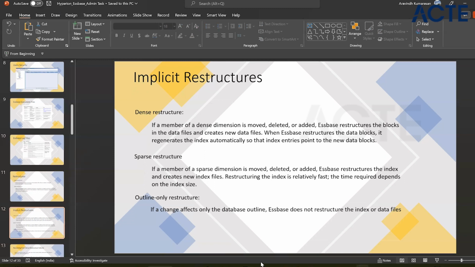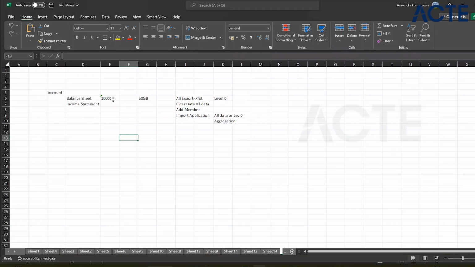In the outline, suppose I am adding one new member to the dense dimension. If we do that, it will do a dense restructure. During that dense restructure, it will recreate the index file, and also if there is any new member or you are deleting something from that member, it will recreate that data block.